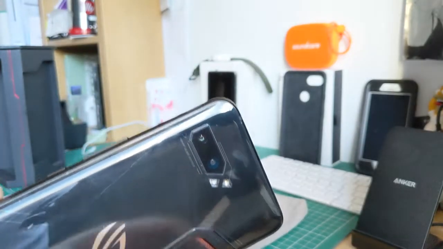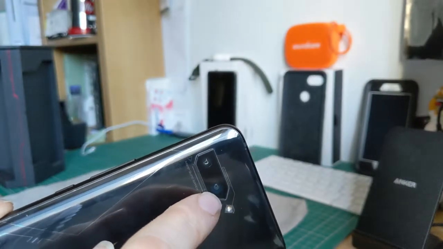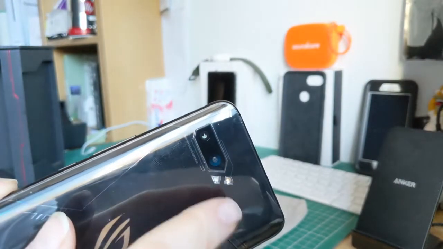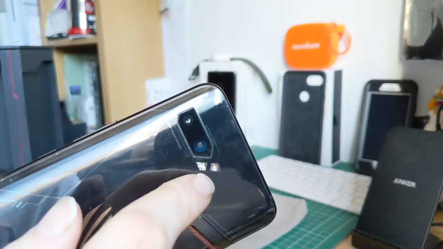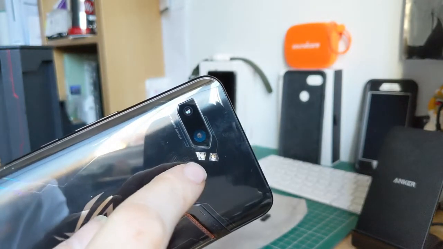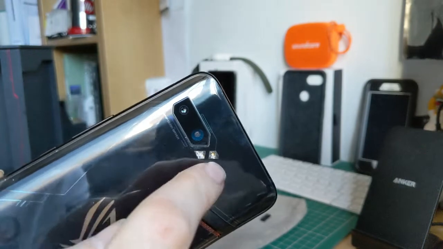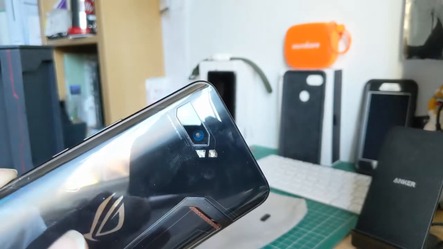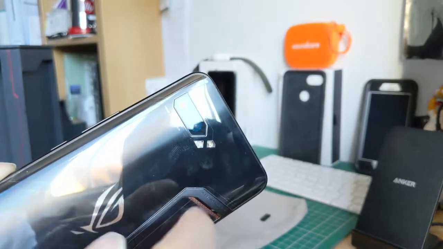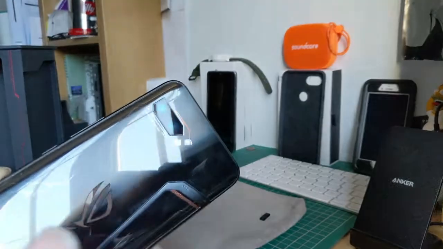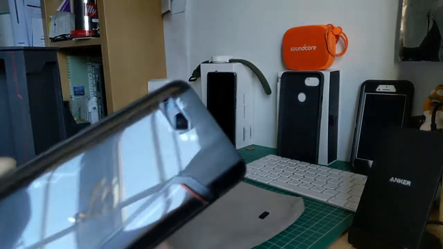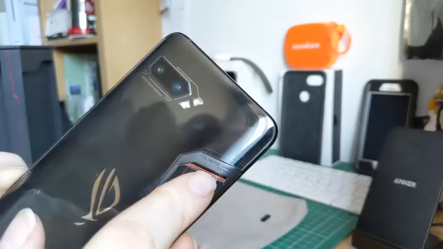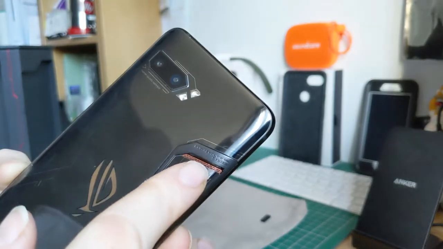On the back, we've got our 48 megapixel quad camera. And there's also a 24 megapixel wide angle lens in there as well. You've got what looks to be two LED flashes. However, only one of these is the LED flash. The other light is actually used with a first party accessory, which is a case that will actually illuminate depending on which one of these is chosen.